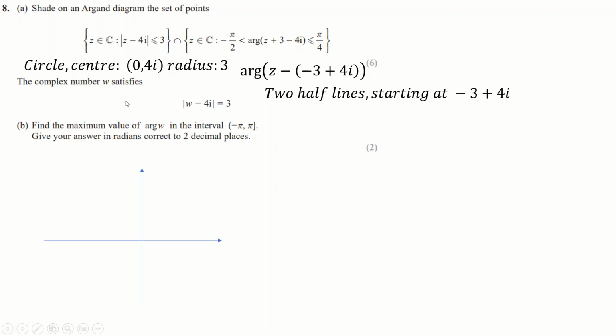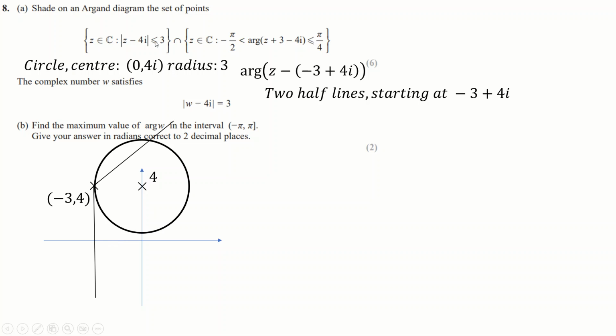So when we draw this, circle center 4i, radius 3, 4i means that radius 3, it doesn't drop to the axis, like this distance is 3, this distance is 4, so it doesn't drop to the axis, so that's my drawing there. Now this is minus 3 plus 4i, now that's already 4i there, so this is nice because that just puts it right there, this point. And now we have a line pi over 4, which is gradient 1, right? This is angle 0, this is angle pi over 2. So angle pi over 4 is exactly in the middle, it's this way. And then angle minus pi over 2 is just back this way, straight downwards, so we got there.